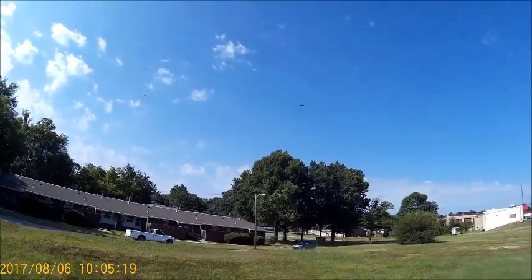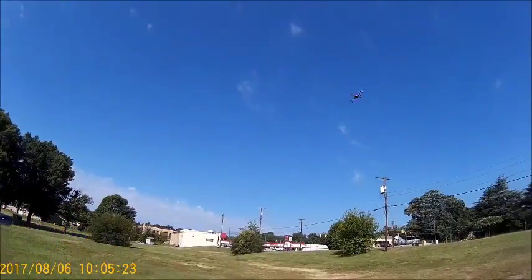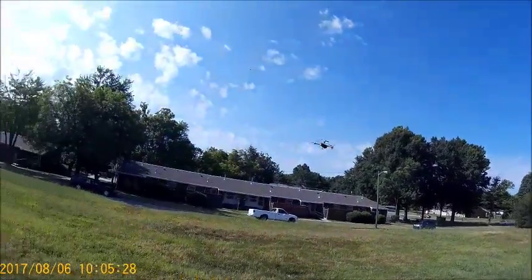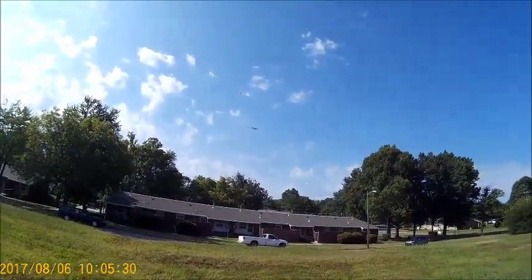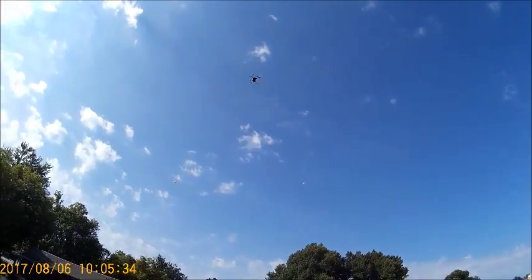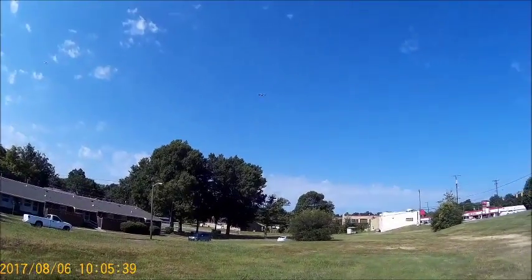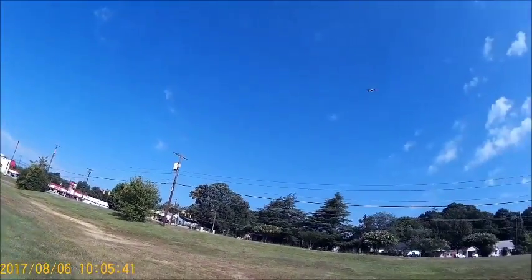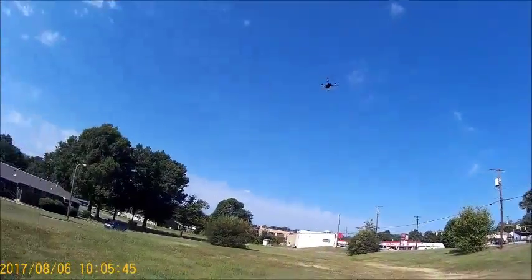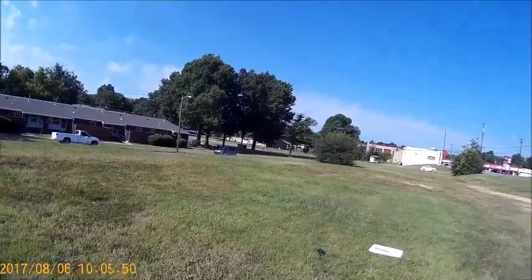And I know that thing was bigger than the Bugs. Trying to stay in frame and yet not get too close to that Bugs 3, because I don't want any mid-air collisions here. Yeah, I know I'm not talking very much. I'm sorry, guys. I'm just trying to concentrate on not having a wreck out here, you know?